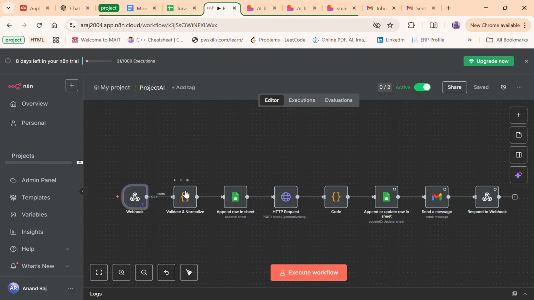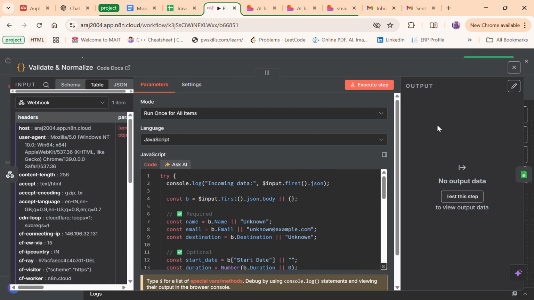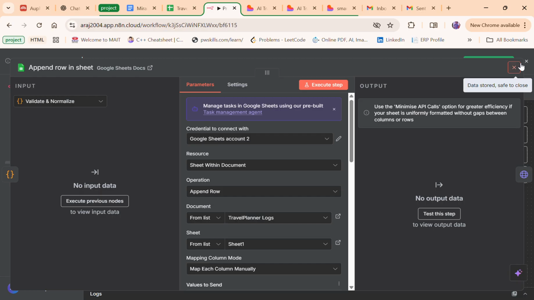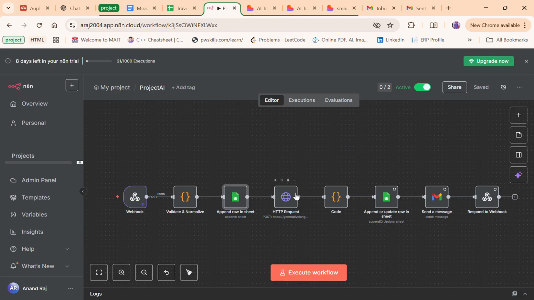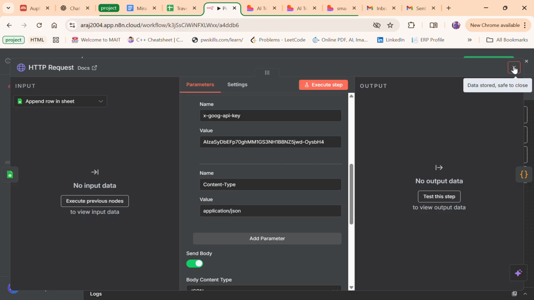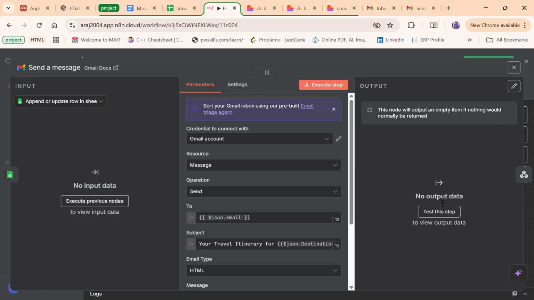This is a validate and normalize node, where I process the data to be filled in Google Sheets. And finally, the HTTP node generates the itinerary. Then it updates Google Sheets and sends it to mail and the website to display.